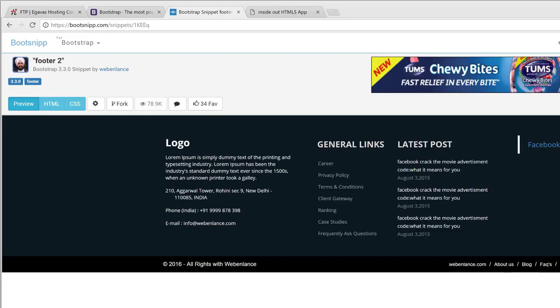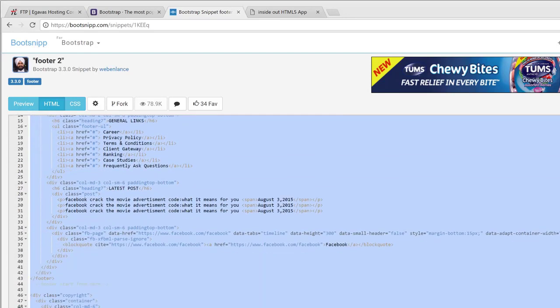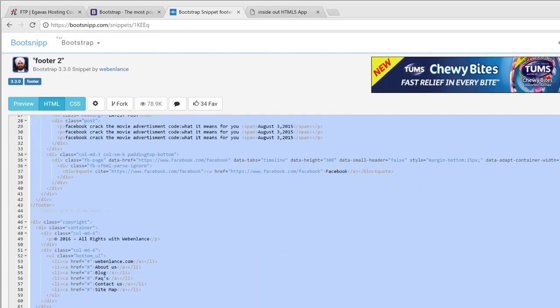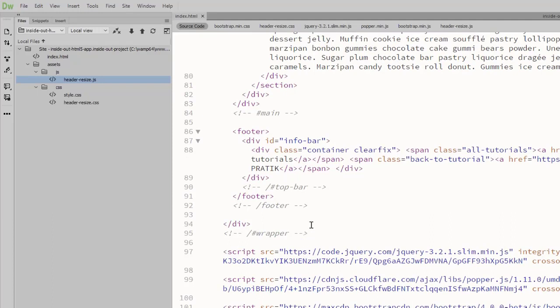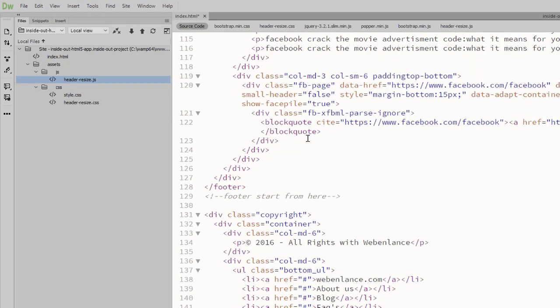And the reason that we're going to use this one, throw off the color a little, is that we're going to dynamically call in some Facebook posts and stuff like that. I thought it would be a fun way to learn. So all this has is some HTML, and we can see that it's also linking to an external file. So the way that we're going to do this, though, is we're going to come in here and get rid of that footer and replace it with the one that we copied.